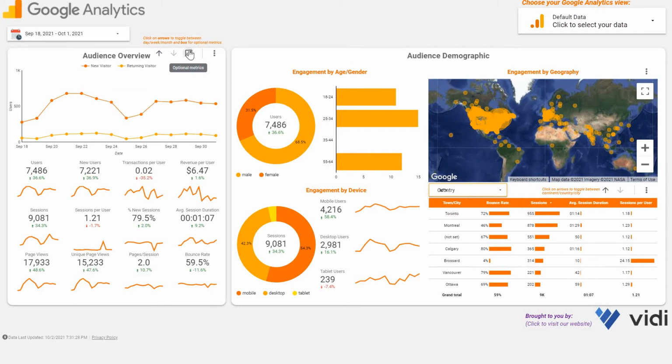On the top you can also select the metric which you want to see in the graph. So it's sessions, page views, or users. And anywhere on our dashboards where you see a symbol like this, it means that you can select the metric. The arrows show the change compared to the previous period.